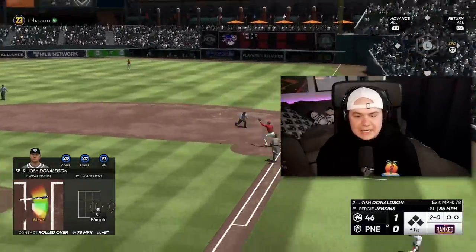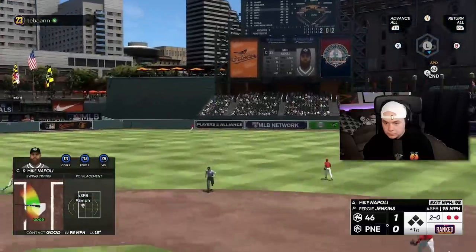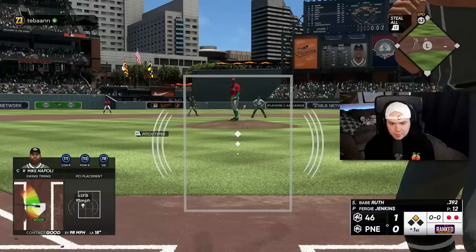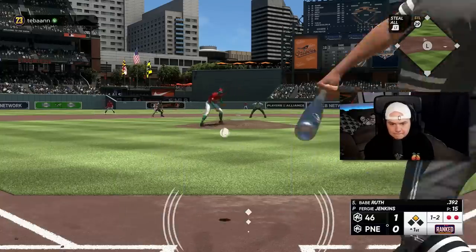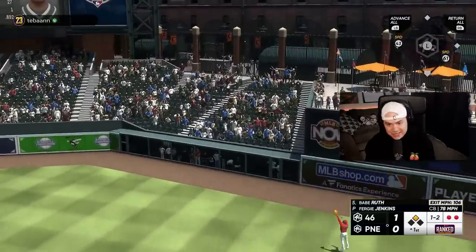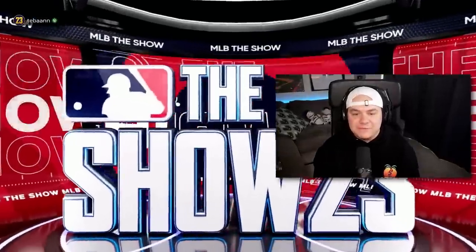I'm acting like I'm gonna hit it over the fence. That's a more realistic swing for me right there. Porterhouse. I love this Mike Napoli card, dude. Come on, Babe Ruth. We gotta get him in. Don't leave him out there with two outs. I don't think you're gonna get away with that pitch very often, dude. 429 feet for the Great Bambino.